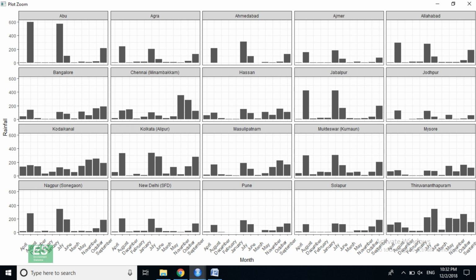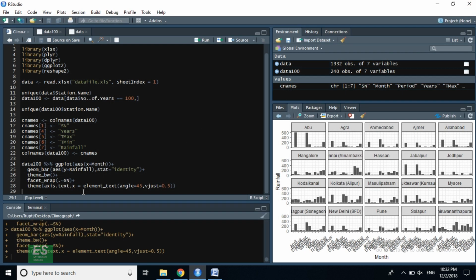These months are arranged in alphabetical order, since R does not really understand the order in which months should be presented, so we need to correct this. We need to arrange them from January to December. So let's do that.